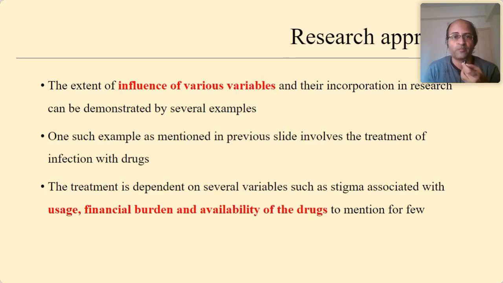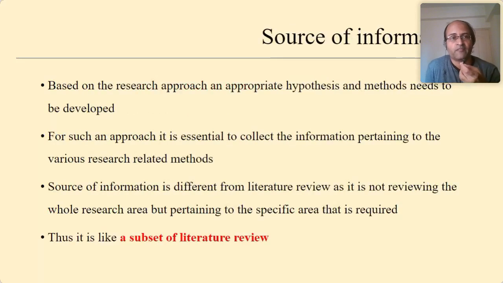The source of information, as mentioned here, is the research approach, and you have to give rise to a clear hypothesis, and then you should collect the complete literature review. Based on the literature review, you have to work out clearly what are the various methods that we need to work on. What are the various hypotheses which are already existing, and what is that which we need as a hypothesis? So collection of the material is very important.